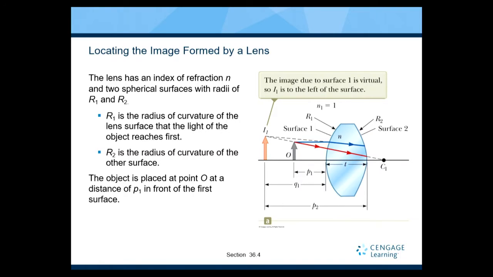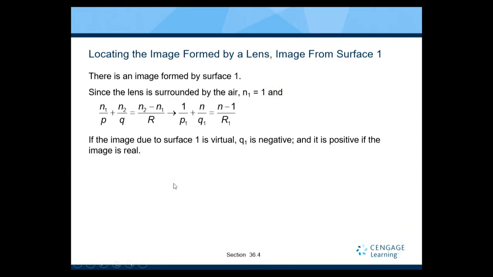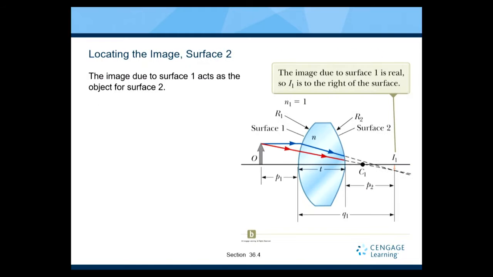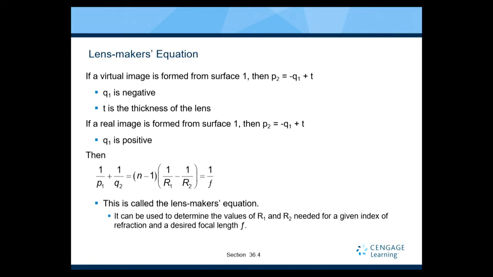The lenses that we have come in, so I can have two radiuses of curvature. I can have the radius of curvature in the front, and I can have the radius of curvature in the back. And so what you end up having to do is, with the radius of curvature in the front of the lens, the object reaches first, and then we go back and forth. So you get these weird things coming into play, but the idea is we're going to ultimately rearrange the equation, and then you will get to what we know as the lens maker's equation.